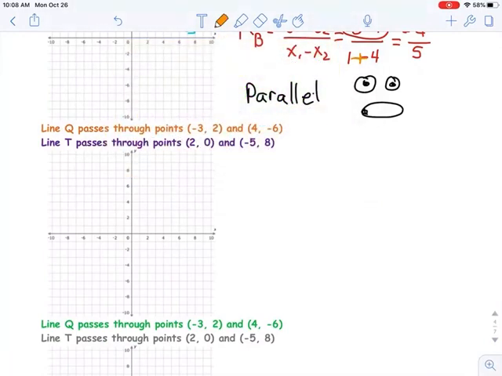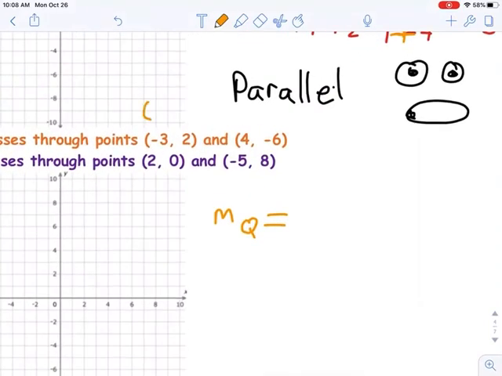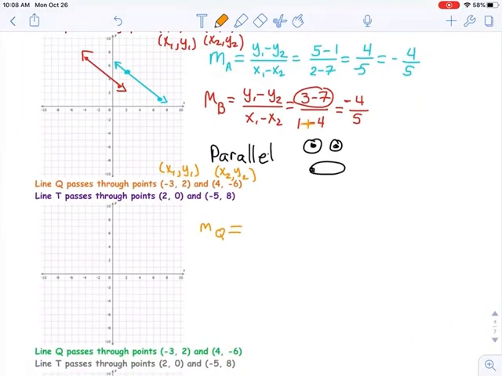All right, so let's find the slope of Q. Let's just pretend like that last problem never happened, all the mistakes I made. Again, do you have to label your points every time? It's probably a good habit. But if you don't do it, just make sure you're really careful. So I'm going to get y minus negative 6, or 2 minus negative 6, so 2 plus 6, and then negative 3 minus 4, which hopefully I'm not making any mistakes right now. I get 8 over negative 7.